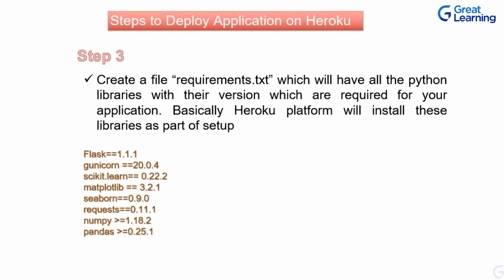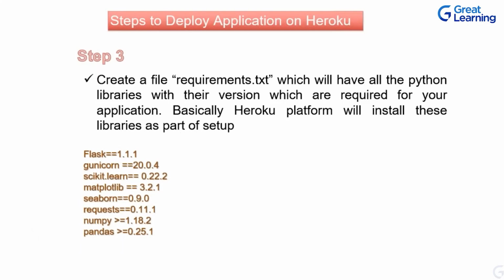So this configuration file, or requirements file, will carry the version of the library packages which you have. How do you know the version? You can go into Python and figure out the version which you have, right? So this is the third requirement. You have to create a requirements.txt file.